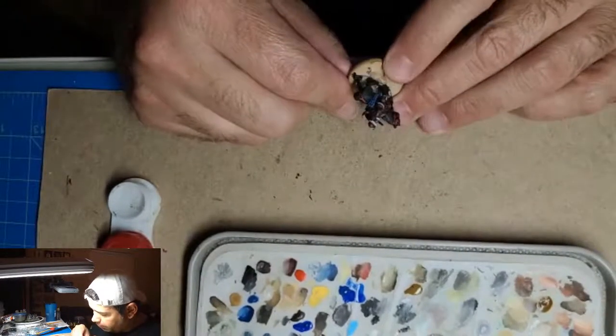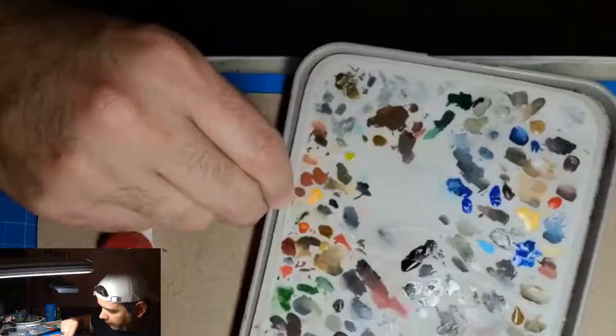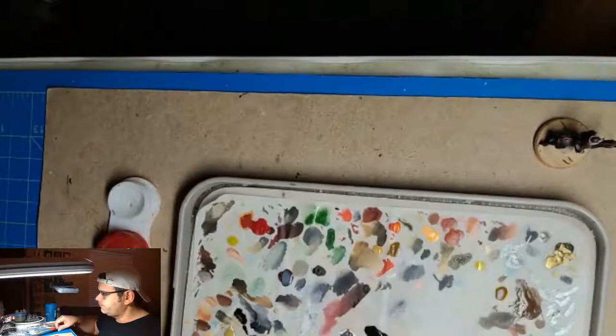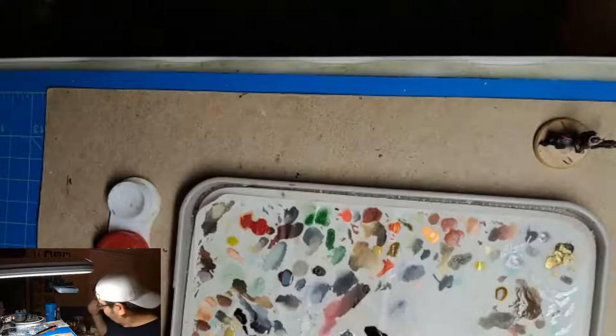Okay, so we have a bow to paint. I'm going to go ahead and use this bow color over here. We'll use brown for it as the darkener. Blue looks good.